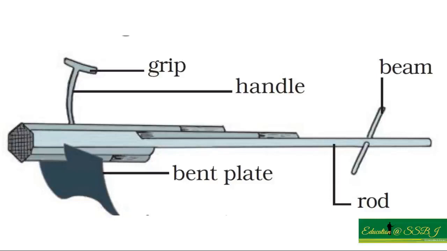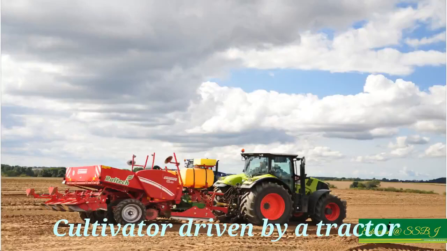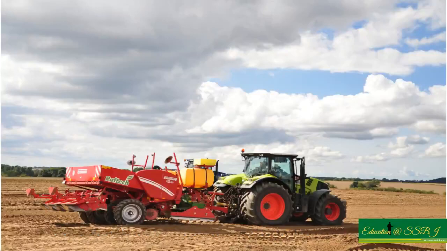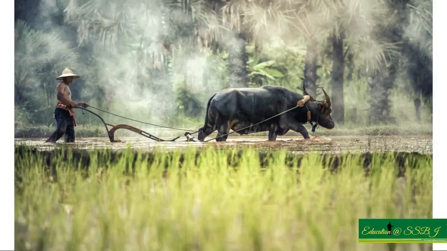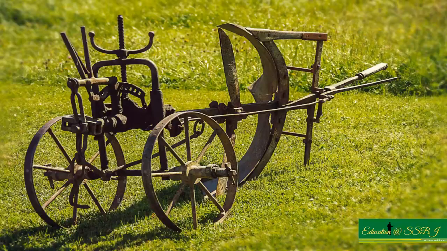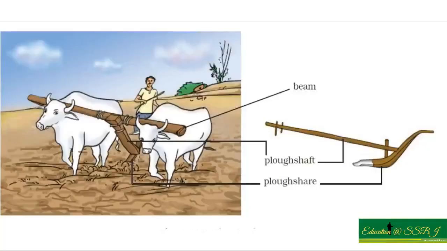The other tools are hoe and cultivators. There are many other tools. These are important tools which we are studying here. Plow. This has been used since ancient time for turning the soil, adding fertilizers to the crop and removing weeds. This is made of wood and is drawn by a pair of bulls or other animals. It contains a strong triangular iron strip called plowshare.